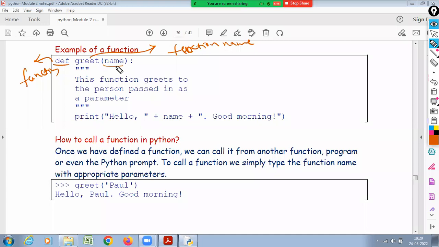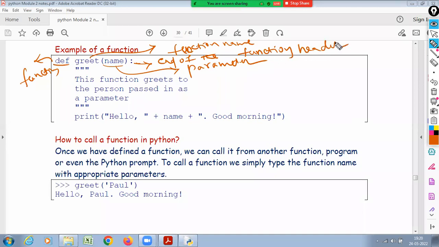Within the parentheses, name is a parameter. The colon is for the end of the function header.